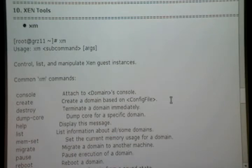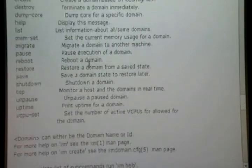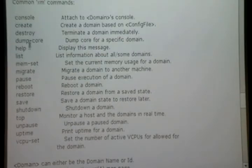The primary tool here for interfacing with Xen is used from the command line when you're in the Dom0 system. Basically type XM, and you get your list of commands. Most of them I never even use, but you have the console: say a system locks up because it's used up all its memory and I need to get onto it, and I can't get an SSH prompt because it can't assign memory to start up that SSH console and bash and everything.